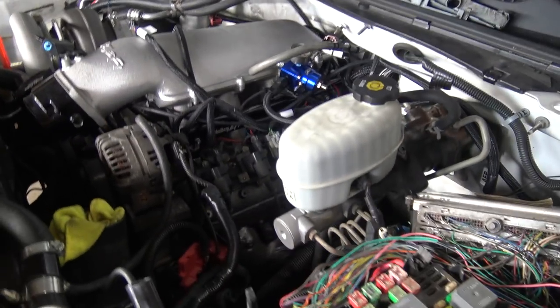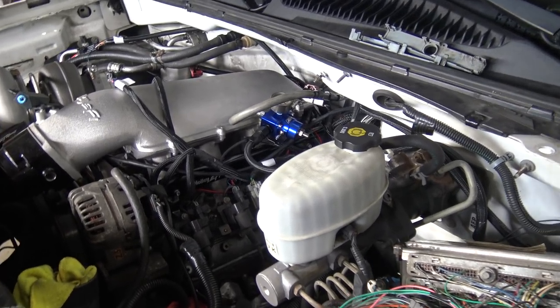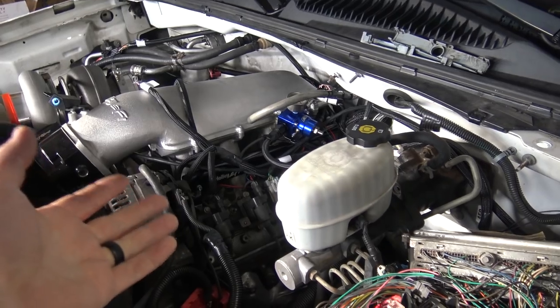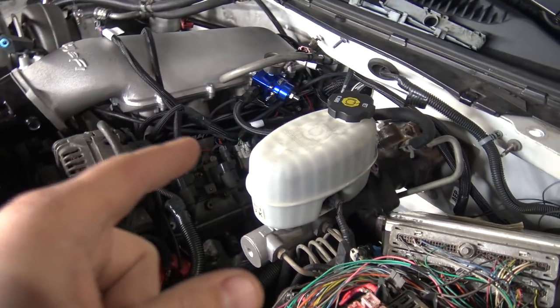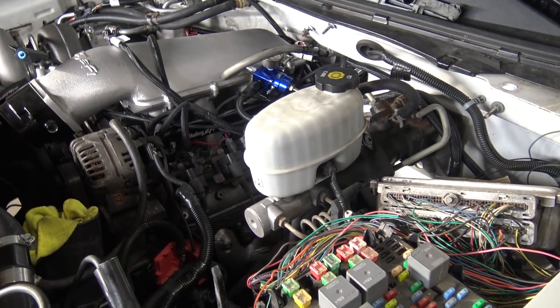I see my fuel pressure — no leaks. I have it set at 50 pounds, I can turn it down to like 45 or 43. A lot of people complain about spring pressure and overloading the pumps. This has a single 450 — I'm going to add another 450, and the Holley is going to turn that on at a trigger point. I might be able to run both 450s hot all the time with this much line and regulator without overrunning, but these in-tank pumps don't like high pressure. Over about 80 PSI, these pumps start to fall off on flow pretty extreme. So I might turn this all the way down to like 43-45, and I'm probably going to stagger the pumps because it stops it from recirculating a ton of needless fuel.